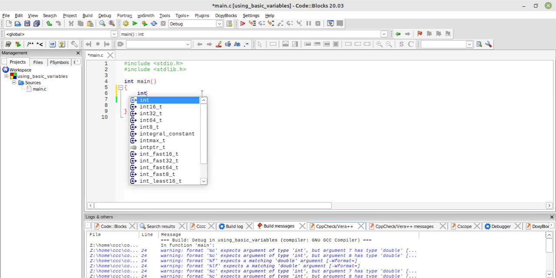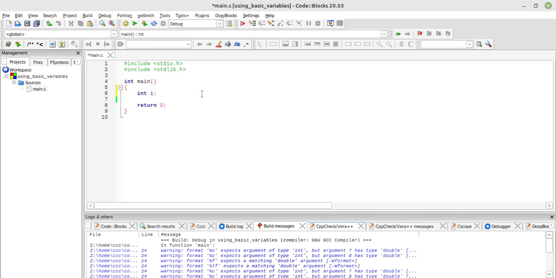So let's say we want to make an int. We call it i. And we can set it to whatever integer value, 10 or negative 200 or whatever. We can even initialize it in the same line. We can declare it as 300 here, and we can reassign it later, reassign it again later, whatever, like that. We can even declare multiple variables of the same type in one line.